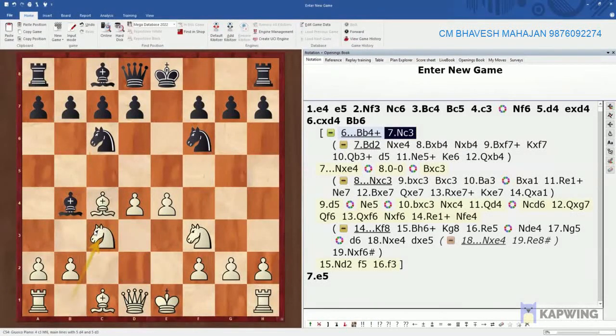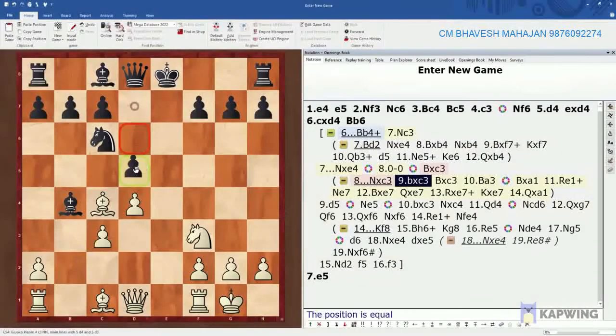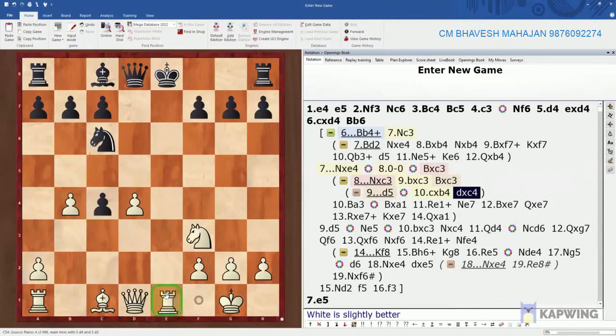knight c3, knight takes e4, castling, knight takes c3, d takes c3, and now d5. So that when we take his bishop, he will take our bishop. He will here take his bishop. He has to take our bishop. And now we will give a check on e1.